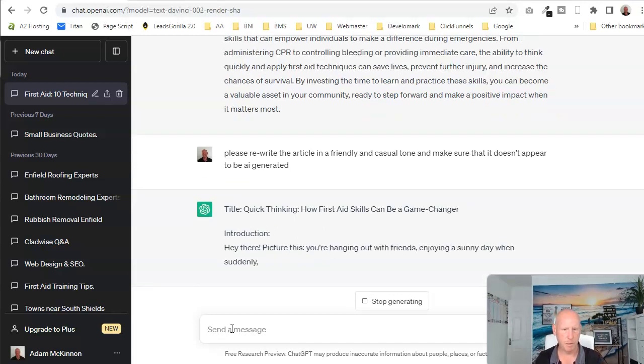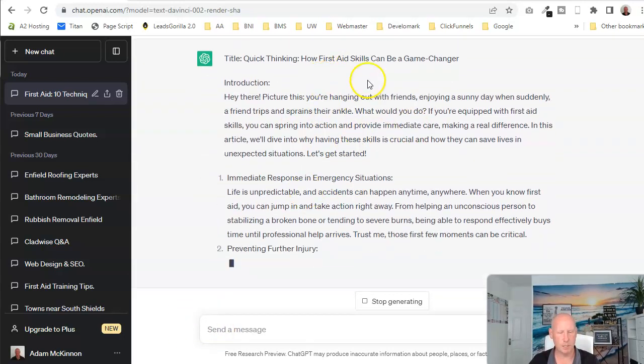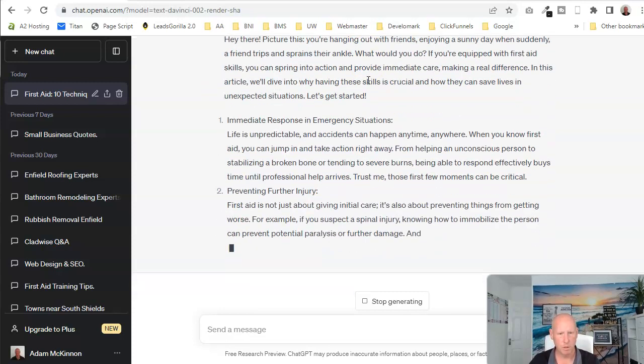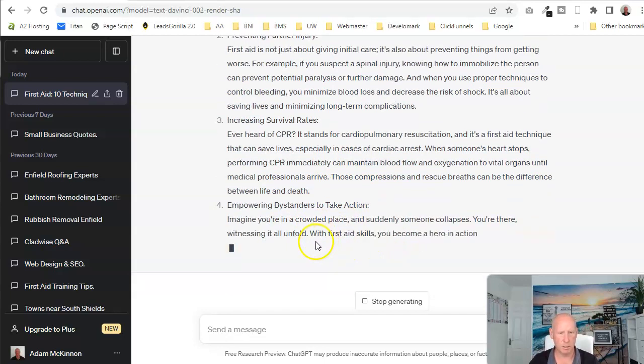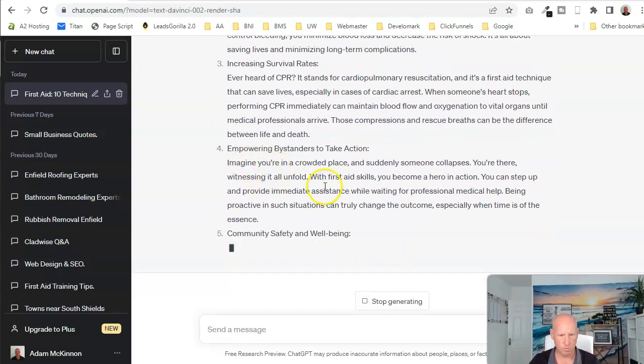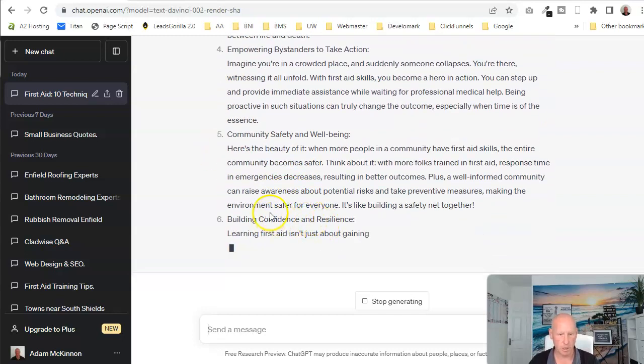So it comes back with, there you go. So now it rewrites it. We're happy with the article, but it rewrites it in a different way that's a lot easier to read, a lot more user friendly, and won't get recognised as AI.